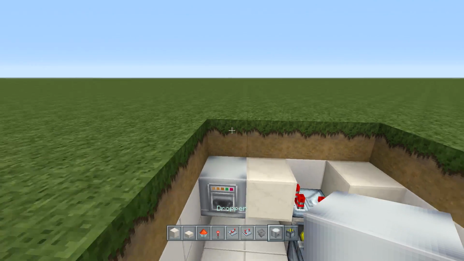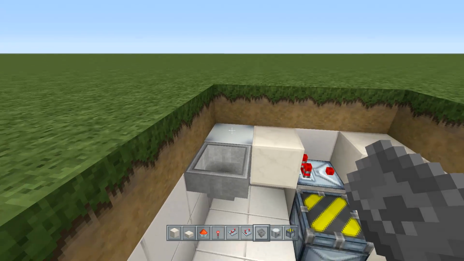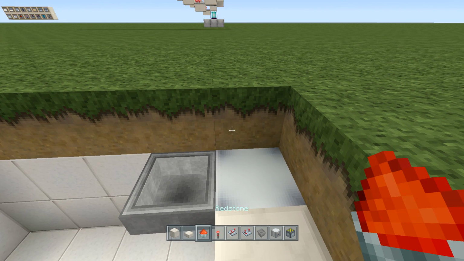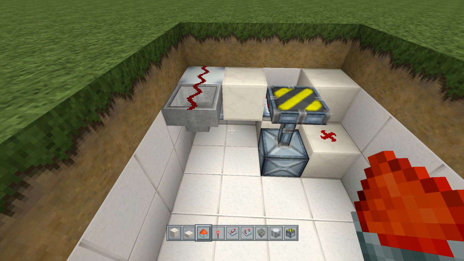You're then going to place a dropper right there and a hopper going towards that dropper. Now inside the dropper itself, you're going to place a wooden shovel. Has to be a wooden shovel because trust me, it has to deal with signal strength. Then you need 2 pieces of redstone dust right on top of it.